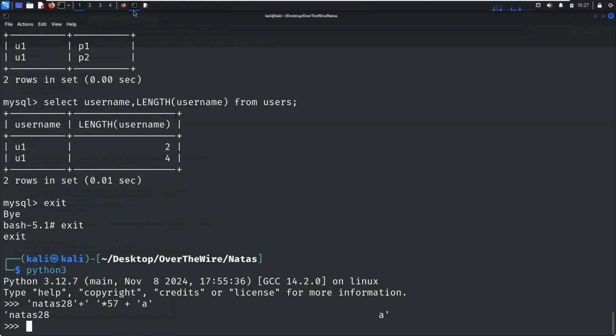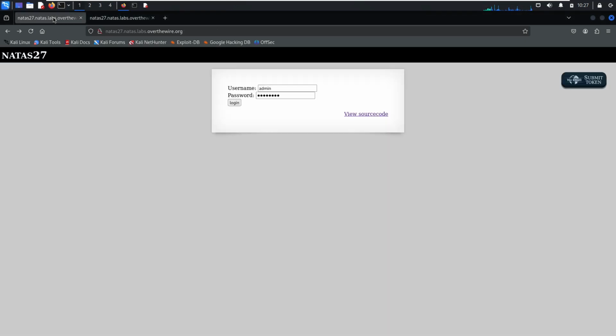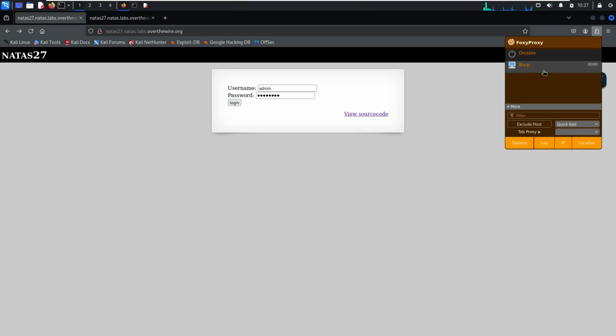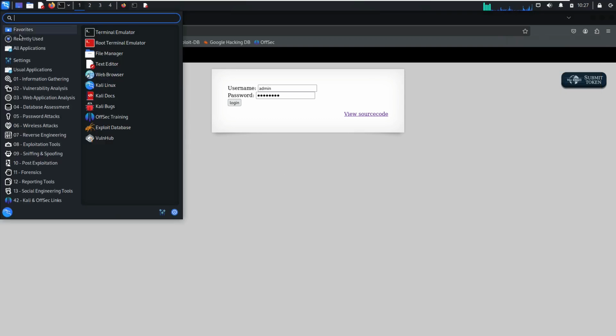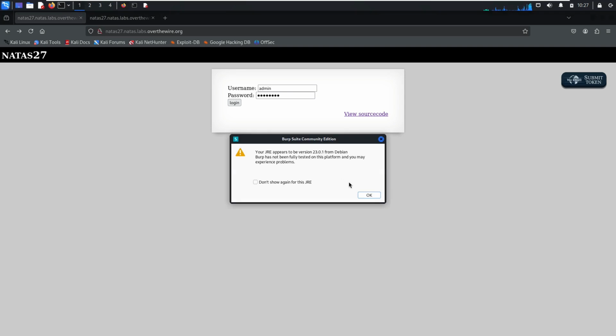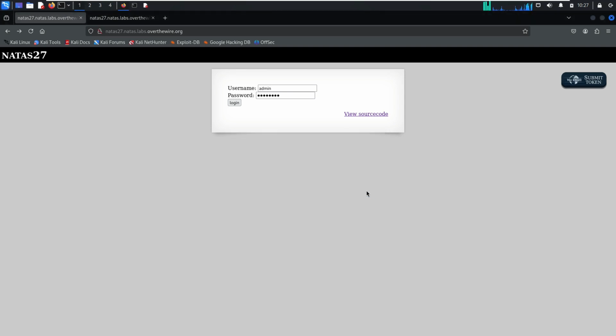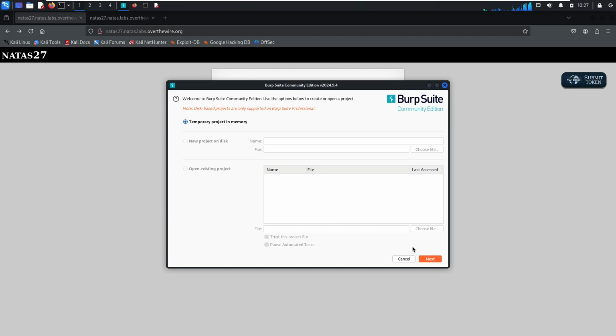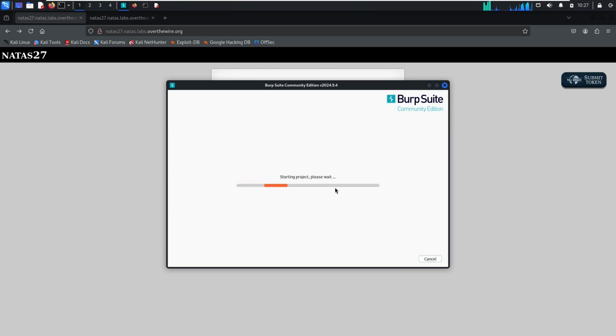And now how to do next? We can go back and turn on the proxy and launch BurpSuite. Okay. Next, start BurpSuite.